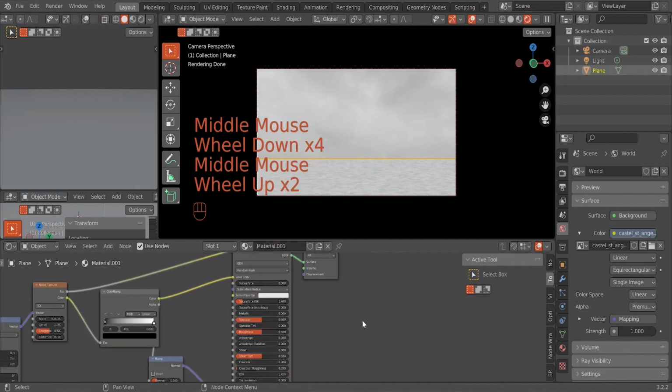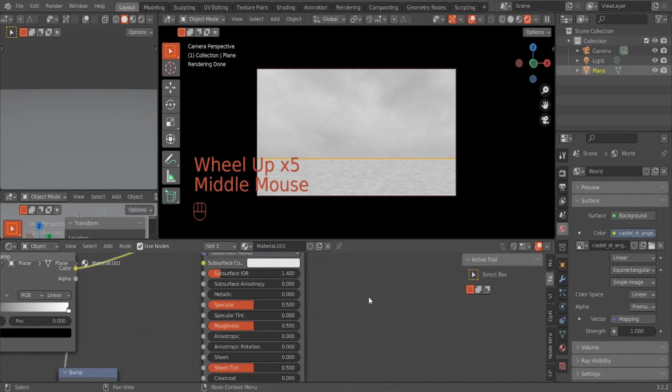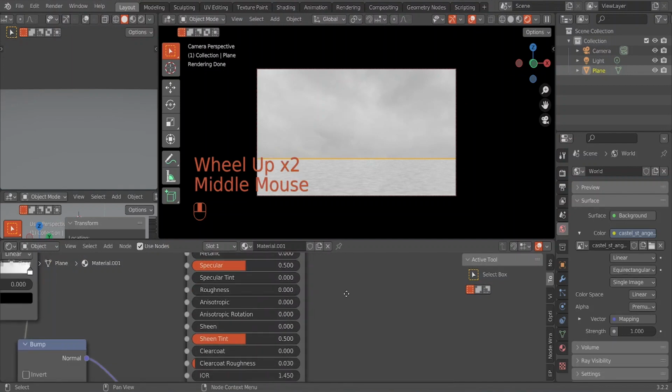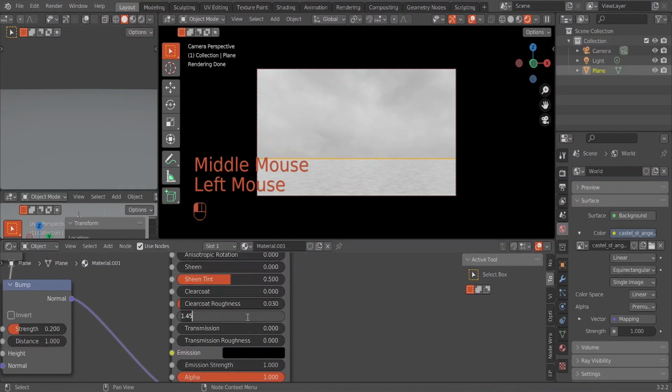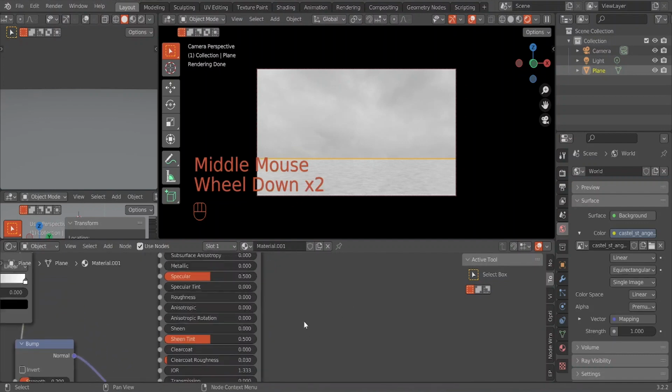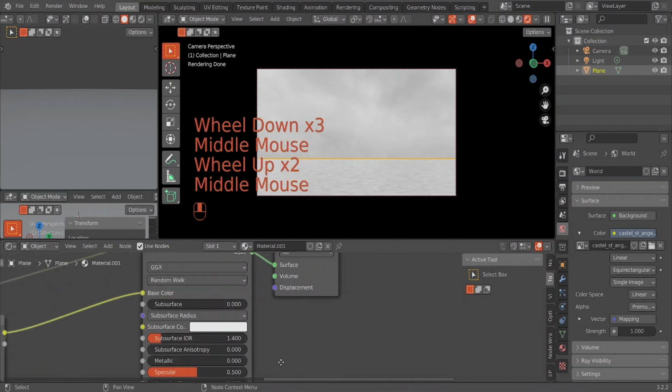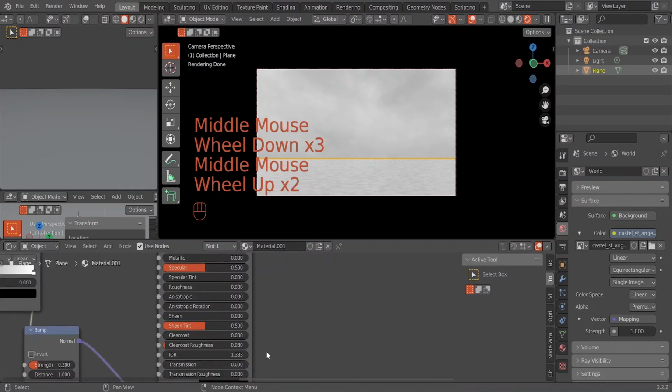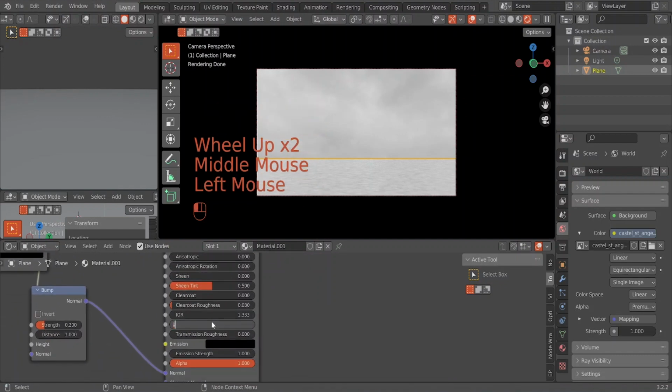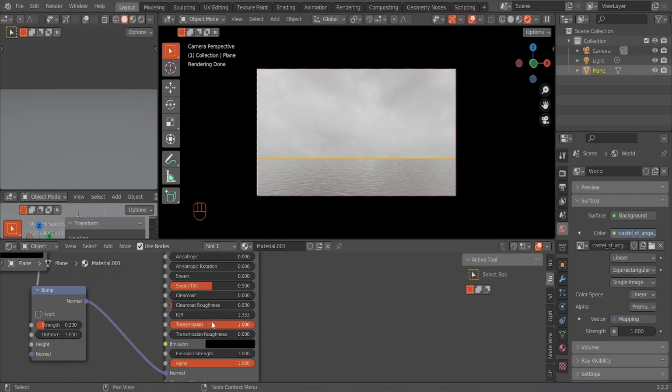Okay, now by all means we know water has zero roughness, so we are going to bring the roughness all the way down to 0. We are going to make our IOR 4/3, because that's the IOR of water. IOR actually stands for index of refraction. It still doesn't look like water, so what else do we do? We're going to bump up our transmission to 1, and now we actually have water.